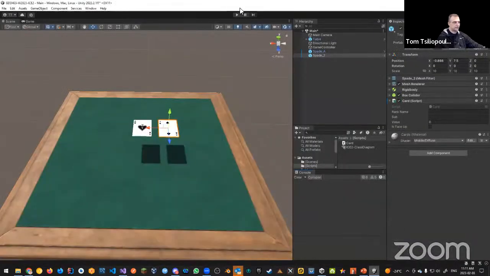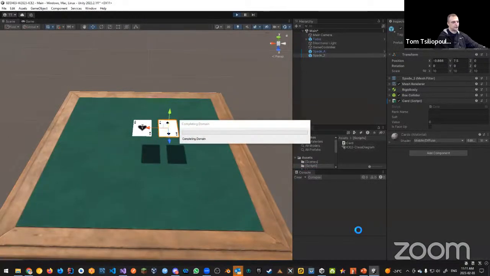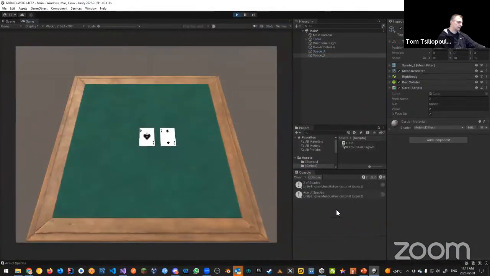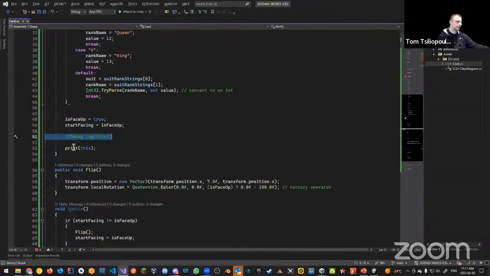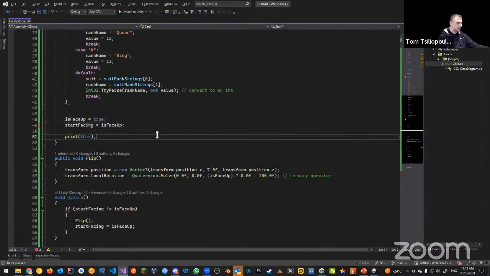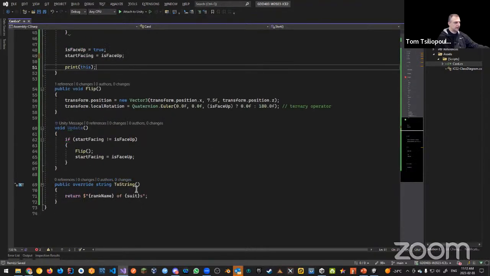So back to this, and if I press play, you're going to see that it's identical. So whatever you want to use, Debug.Log or print, is no problem. Some people use print because it's just very simple, right? So I'm doing this because in our toString method, if we want to use it later, I can identify the object by saying the ace of spades.